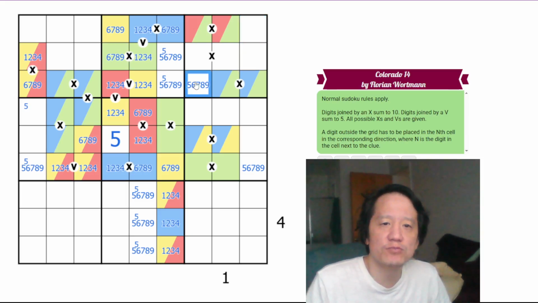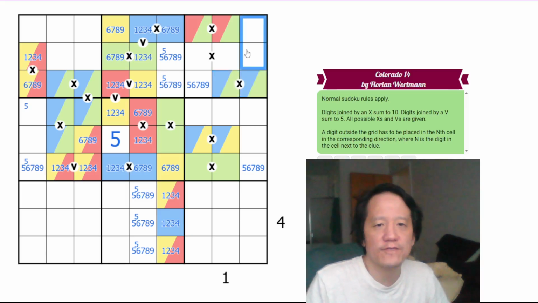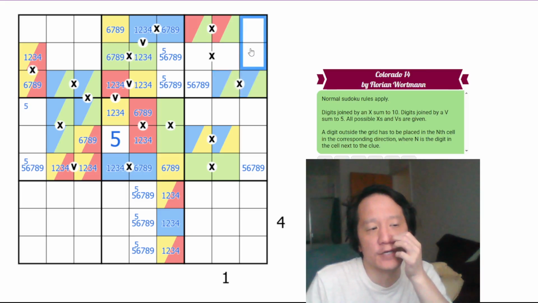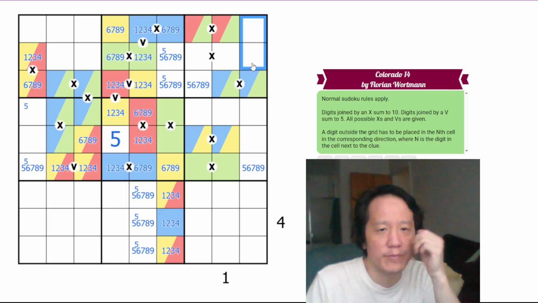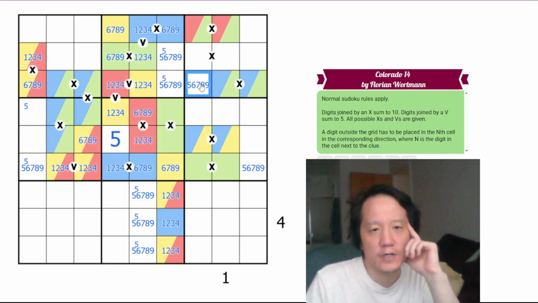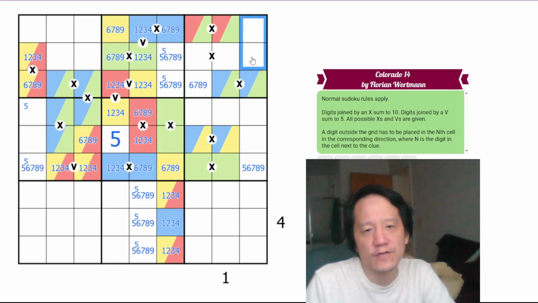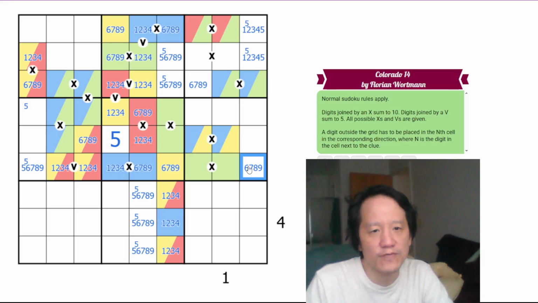Okay, so say this was a 5. If this were 5, the problem with that is these add up to 10, these add up to 10, and these add up to 10. Therefore, these would also have to add up to 10 because there's no other digits possible there. Therefore, this cannot be 5. 5 is one of these, and then we have 1 through 4 in the rest. So 5 has to be one of those 2, which means this can't be 5.